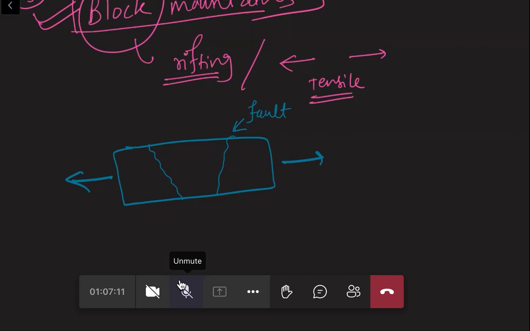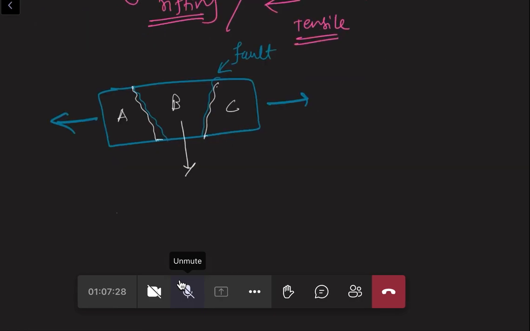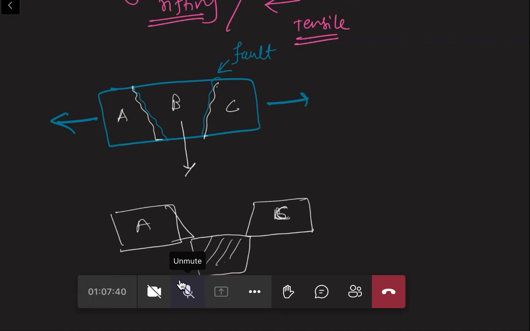This rock will generate a fault, okay, and slowly this part, suppose this is A, B, C, the B part may subside because it will get a space and already it is dislocated from this system. So it may subside, and what you get is this. This is A, this is B, this is C, and the B part, that is middle part, may subside. Okay, so this type of system emerges, and it took lot of time, it took millions of years. Okay, this part is called as a graben.